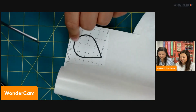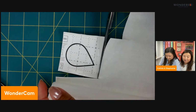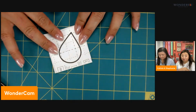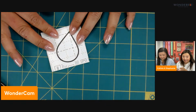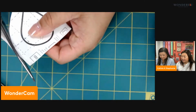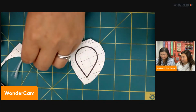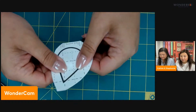If you're doing a needle turn applique, at this point with the Instant Appliqué and the Appliqué transfer sheet both attached to each other, you want to cut out the shape exactly. Remember when I did the raw edge applique, I just kind of rough cut the apple and stuck that whole piece straight onto the back side of the fabric, and then I cut it, right? But if you're doing this with needle turn applique, you'll want to first cut out the teardrop shape to the exact specifications. For example, I'm just trimming some excess, like I have some extra sticky on here that I don't want. So now this is basically double-sided. It's really on there, as you can see.